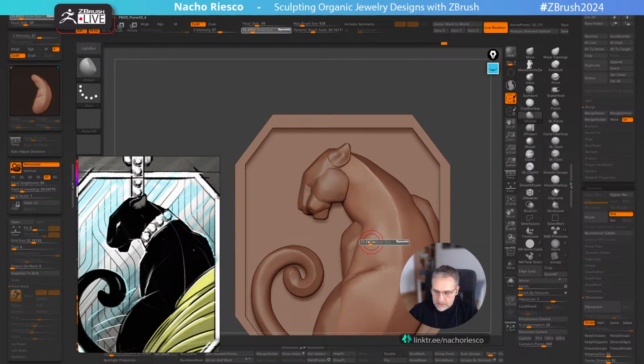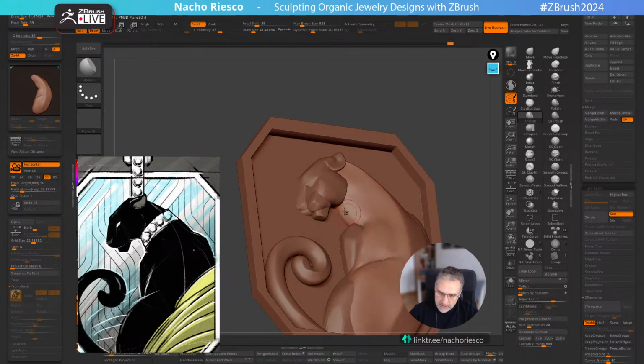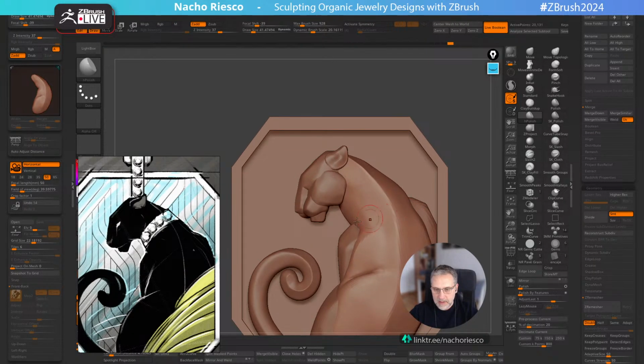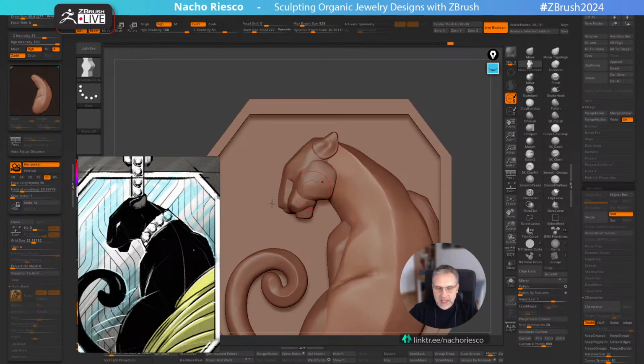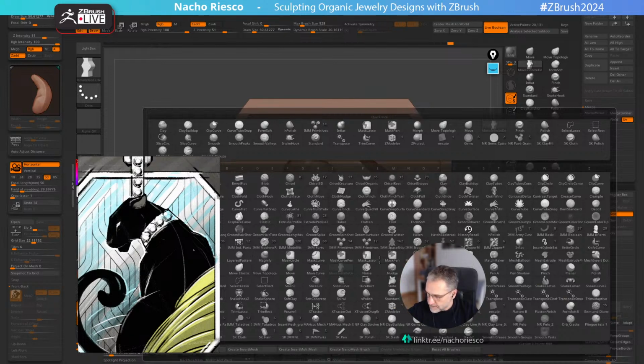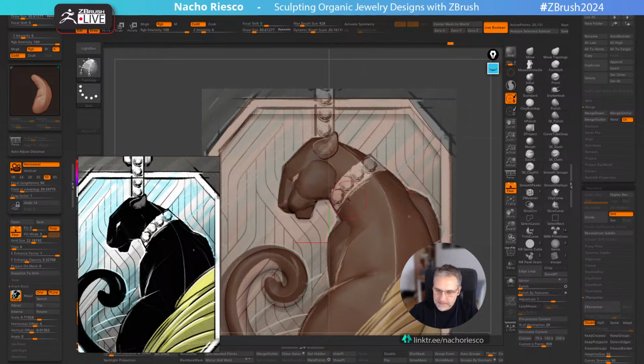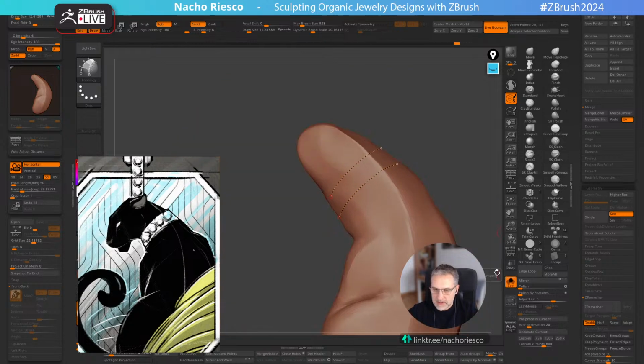I still need to work a little bit more on the body. I will try to have the body of the panther finished for the next streaming, so we can start working on a different element. But for the necklace, the collar, I love to use this brush, where you can start painting curves.